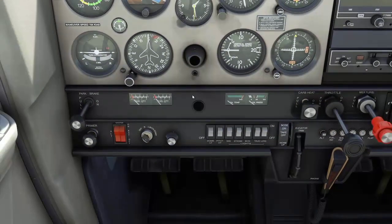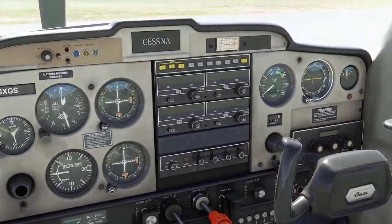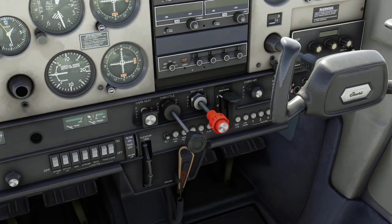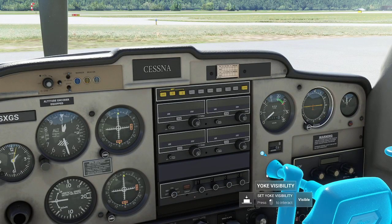The next step is to check that all avionics are off. We can see they are all indeed off in this area right here, and the ADF is turned off as well. You're looking to make sure there's nothing on at the moment — the transponder is off too, so everything is off here.